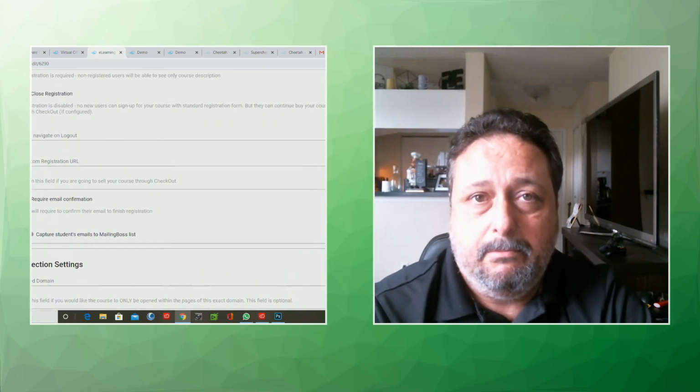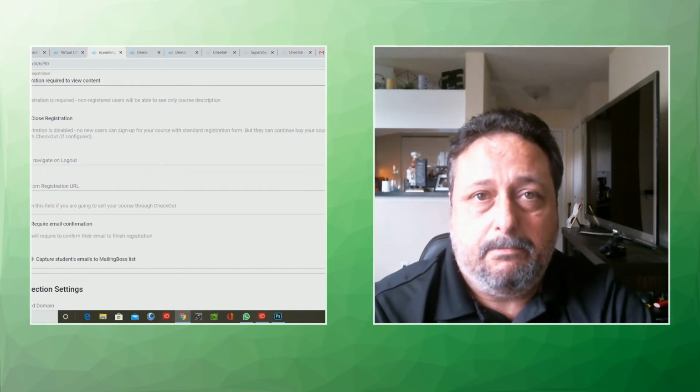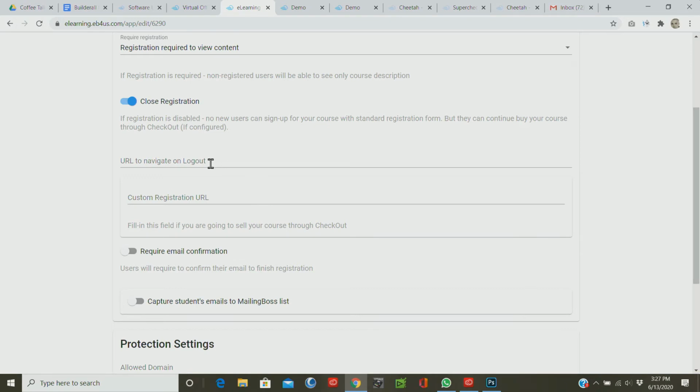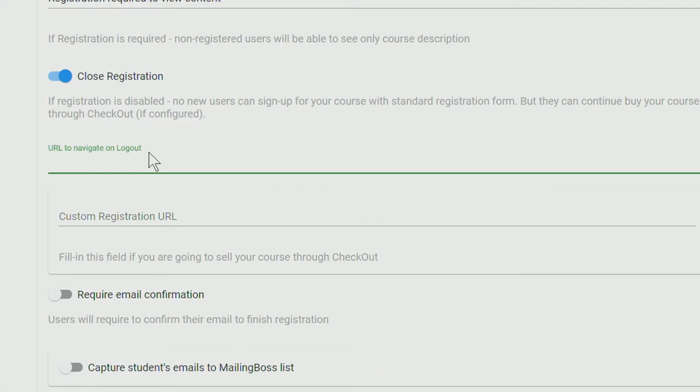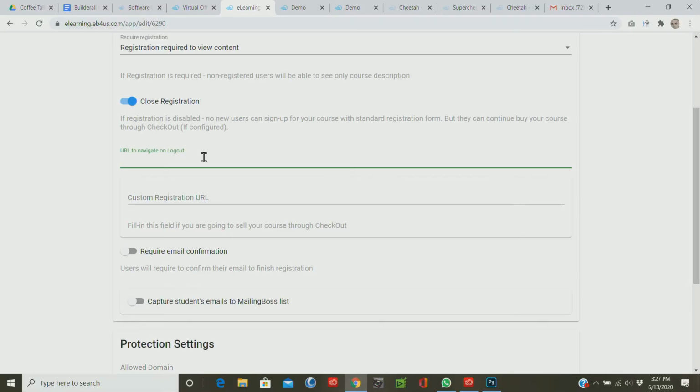That's pretty cool. And then I see here, hold on a second. It looks like you can now have a URL to navigate to after they log out of your course. So you could actually send them to another page. Well, I would think you would want to send them to your home page so they could log back in.